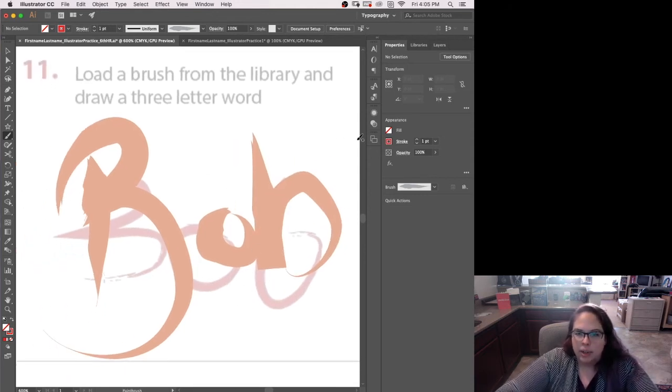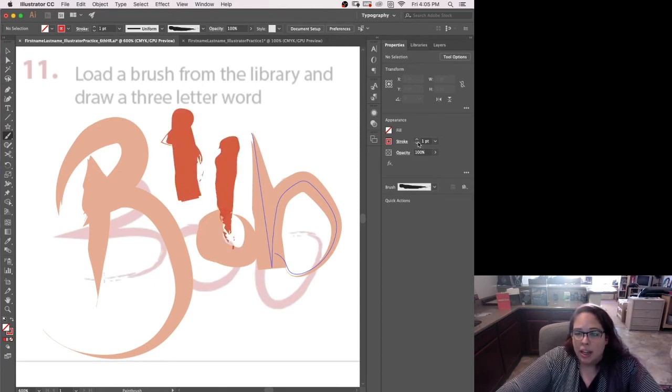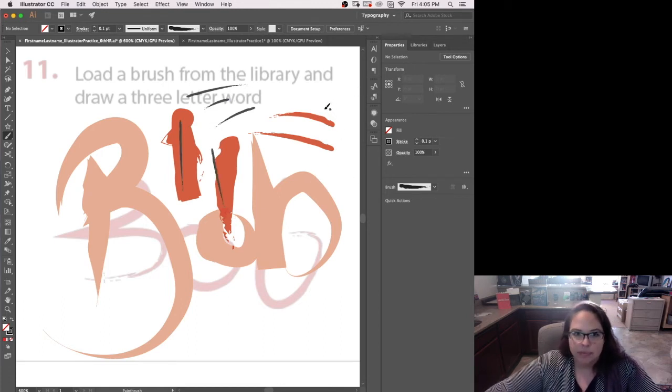Okay. Now, another thing is some of these brushes have presets as to their weight. Some of them are fatter, some of them are skinnier. This one is a little lighter in the color. This one's redder in the color, even though I'm using the same dang color. You can also change the stroke weight on some of them. See how I went down to my stroke and I made it a little smaller? Like here, let's do a 1-point stroke. You'll see how tiny it is. Okay, instead of this big fat thing, I made a skinny thing. So that's kind of cool too.